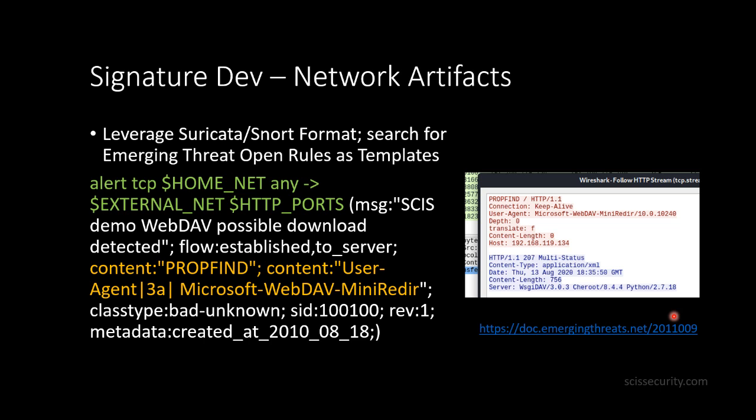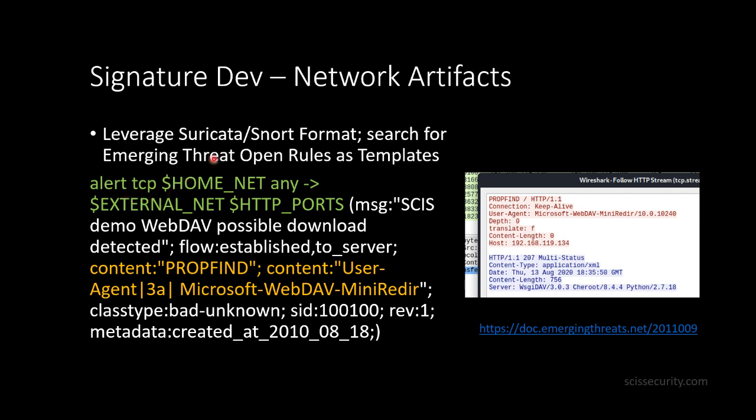So let's think about signature development, network artifacts, leveraging Suricata and Snort, right? Those are pretty important. Now, we're not going to get into an argument about encryption or decryption. This is assuming you have that visibility, even if it's decrypted. There's a lot of privacy arguments around that. That is for a completely different discussion. But think about how these signatures work. Suricata and Snort format is pretty open. Everyone kind of knows what it looks like. And we have a WebDAV connection here, which is not necessarily normal. And we grabbed a template that was WebDAV related for Java, excuse me, and we're going to go ahead and create and modify our own.